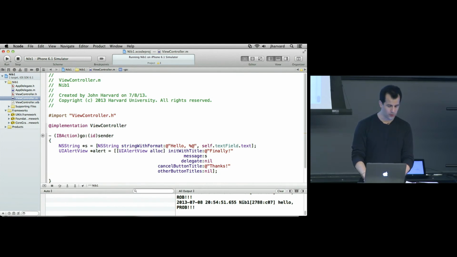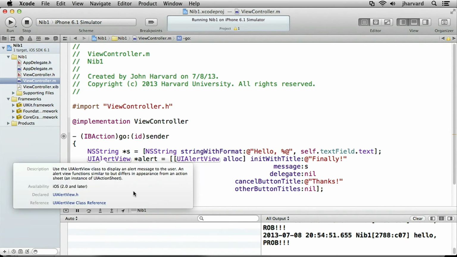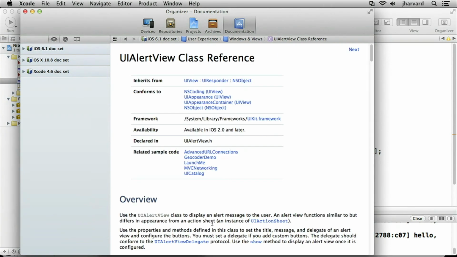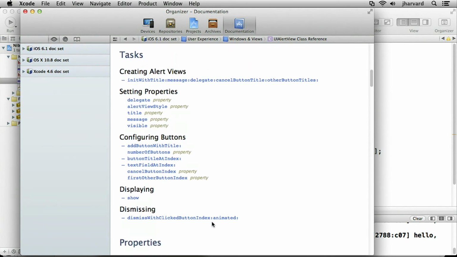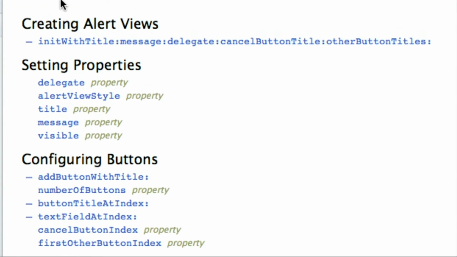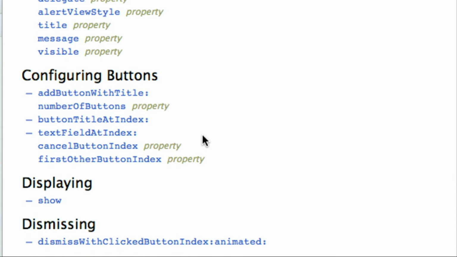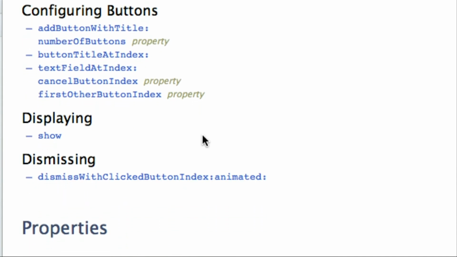All right, now what do I want to do? I don't know. I don't remember, but no problem. I know I have a UIAlertView object. I'm going to go ahead and click option, get the question mark. Okay, the documentation's a little sparse here, so I'm going to click the class reference. And now what can I do with the UIAlertView? Well, there's the method that we described very verbosely earlier. Turns out there's some properties: delegate, alertViewStyle, title, message, visible. So we've seen hints of some of those existing. addButtonWithTitle, numberOfButtons. What do you like so far?